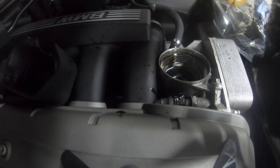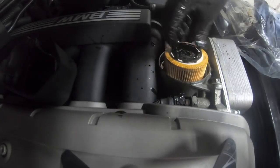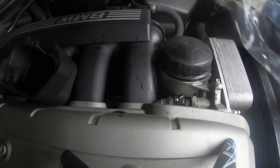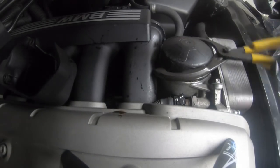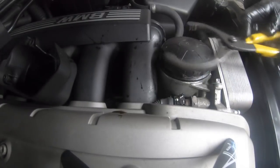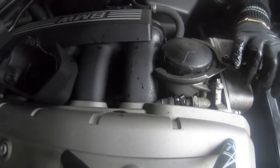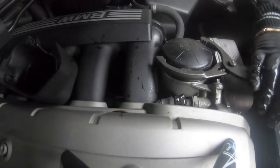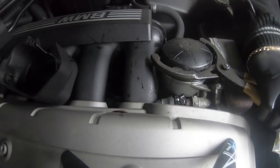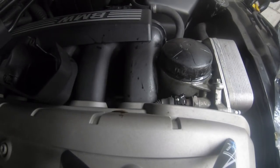Make sure it's oiled up before you put the filter back in. Now we're going to put the oil filter back in itself — push it back into place. Then locate the vanos filter and tighten the cap back on. It's all common sense — just tighten it back up, make sure it's tight as you would with any oil filter. Keep tightening it back onto the housing. That's the oil filter system done.